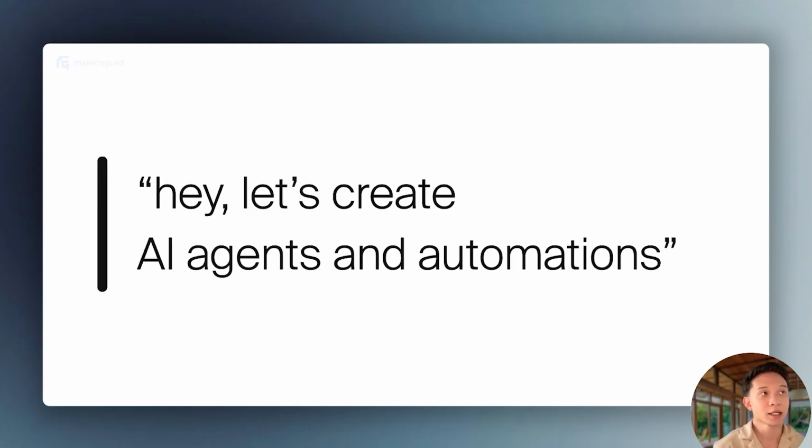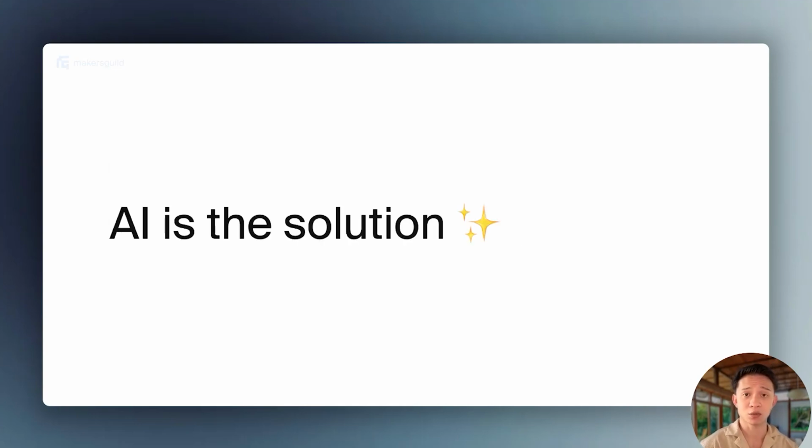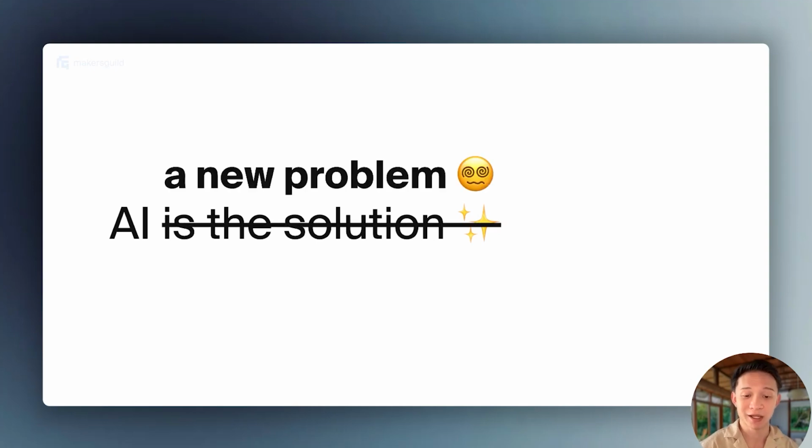So now here's where this new age of AI comes in. So John and Joe have been on LinkedIn as well. That's how they get clients. And they saw all these guys creating AI agents, creating AI automations. They heard about n8n, they heard about Make. They said, hey, let's create some AI agents, let's create some automations, right? And they say AI is the solution. This is what we've been looking for, right? We're perfectly on the right trajectory where this new technology has come up. It is basically the missing piece that we needed all this time.